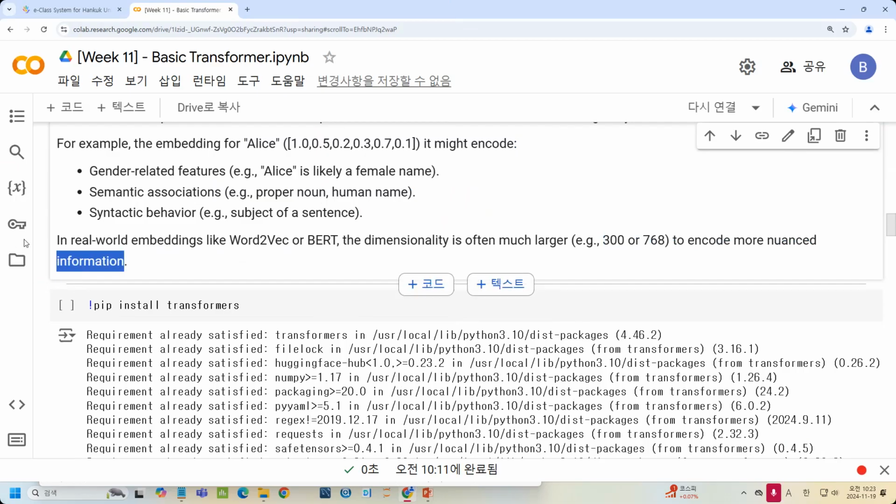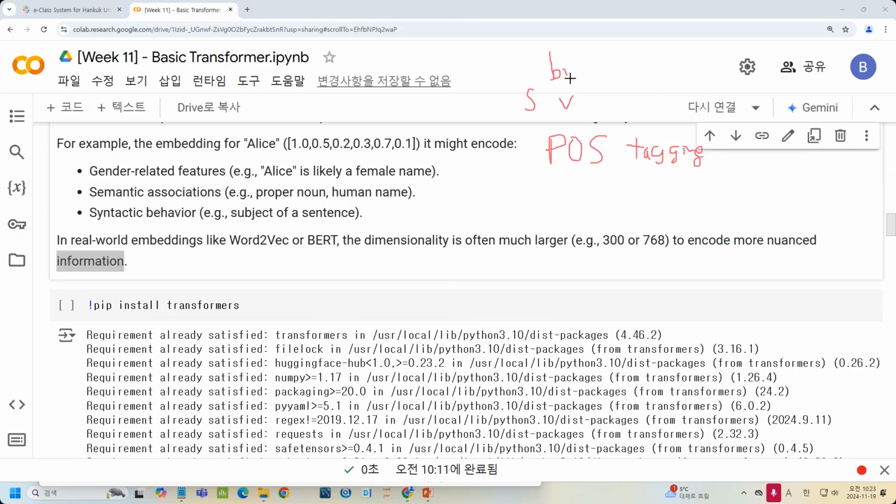If you still remember the text representation, we have POS, part of speech. So we have the POS tagging. It means I can see that maybe one word represents a subject, another word represents a verb, or sometimes we have the basic verb or a verb in the form of past and so on.